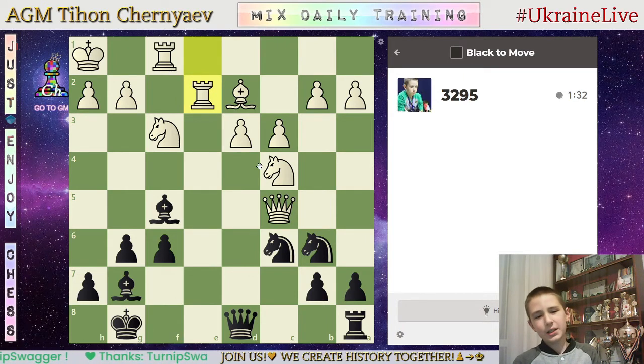I mean, queen d3 on c4 hangs. If rook e1, then I can play queen c4, and I'm fine there. If queen d3, knight b6, queen e2, rook e1, then I can play a takes b, and after queen d5, I can resign. Yeah, that's true.